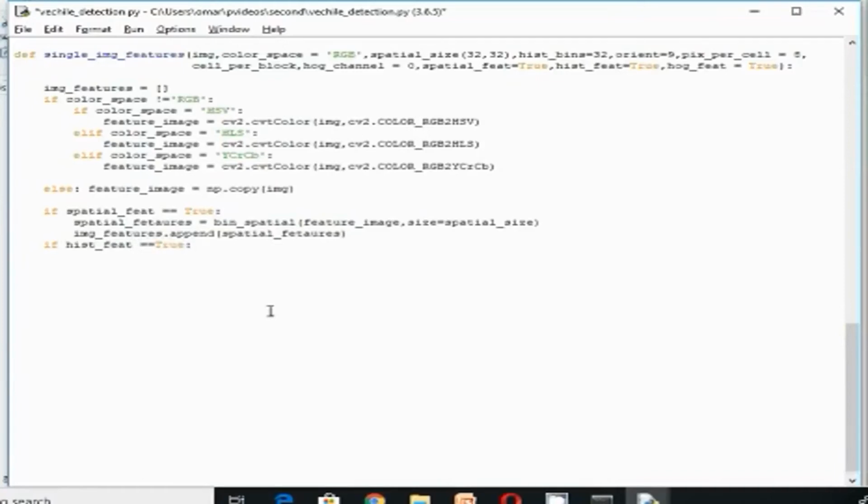So if I use my function and call hist features to be true, then extract the hist features.